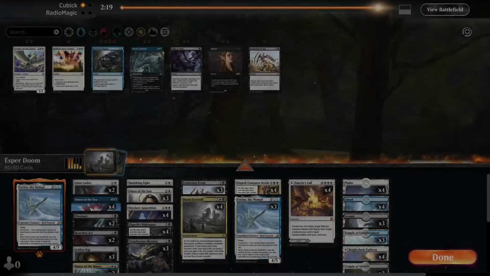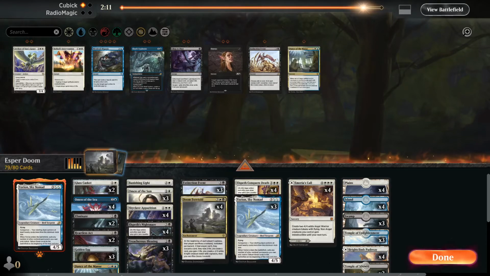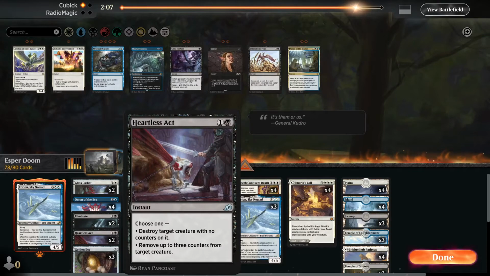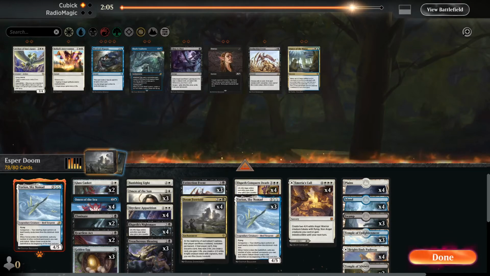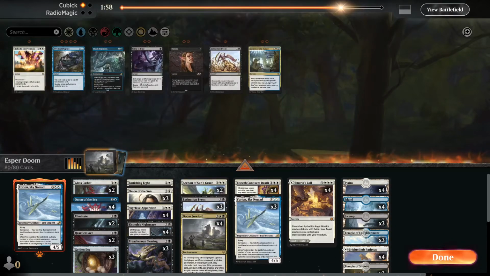No fooling them. So what do we want against this? I guess Duresses maybe? I don't think we're going to want Dance. I assume our opponent's going to have counterspells after board. Heartless Act doesn't feel too good against Dorat, but might be good against the other threats. Maybe we just want Archons. It's a way to sort of block what they're doing, buy us a bit of time. We could want the Extinction Event as well, but I don't want to overboard.